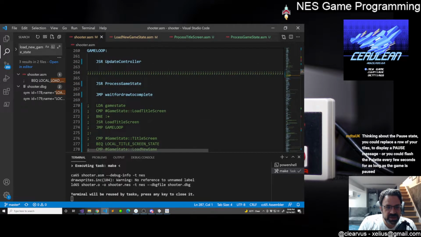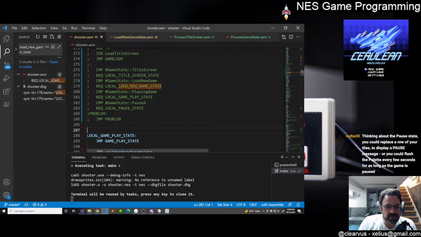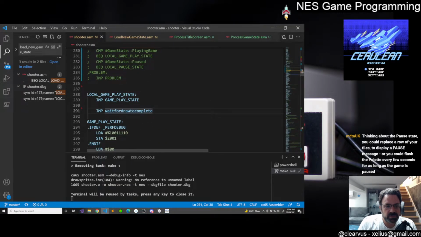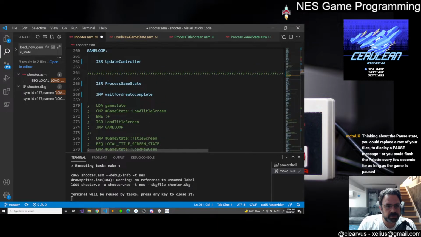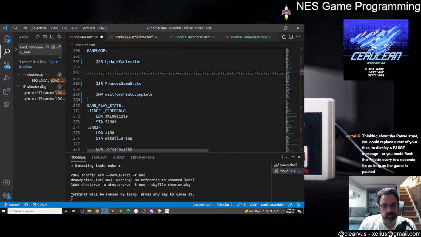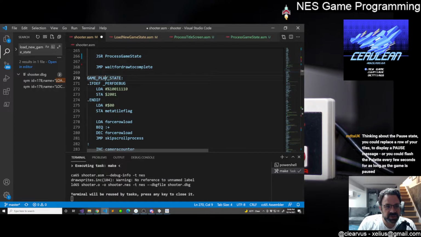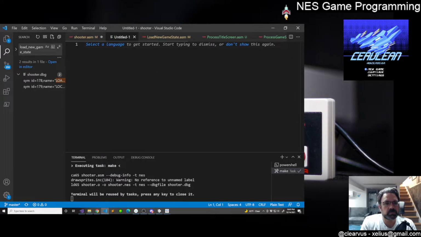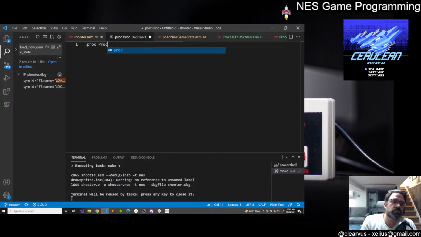Local gameplay state, wait for draw to complete, that's fine. Wait for draw to complete, and then so this is our gameplay state. Segment code 0.